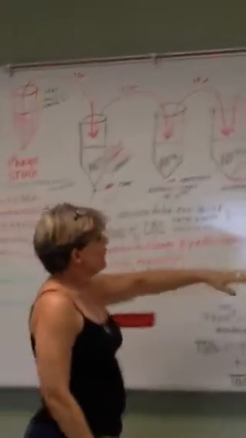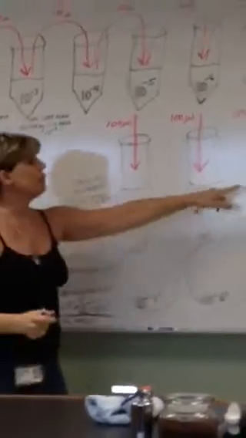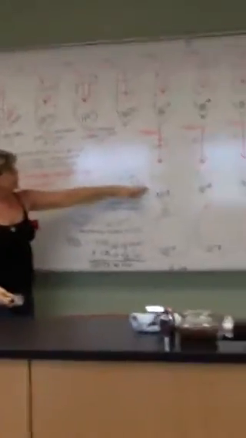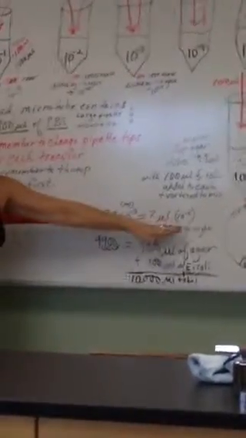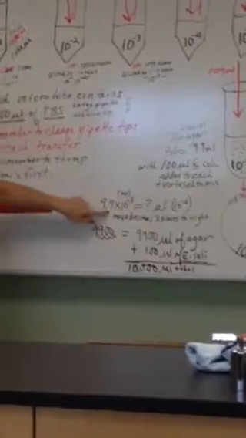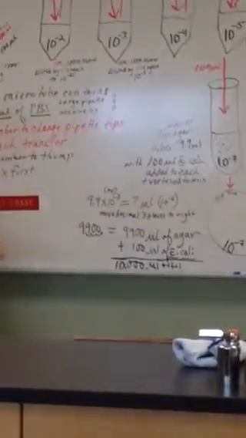Okay, now, in these tubes, I already have agar, molten agar. I have 9.9 milliliters of molten agar in these. Well, I'm working with microliters, so I want to convert milliliters to microliters. So 9.9 milliliters is how many microliters? Take your 9.9, which is expressed in milliliters, which is 10 to the negative third. I want to convert it to 10 to the negative 6.